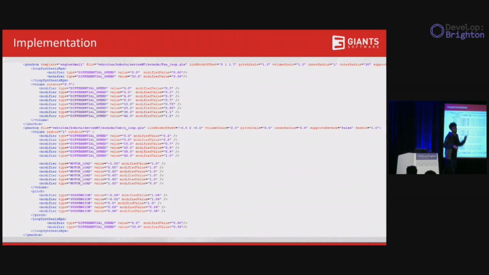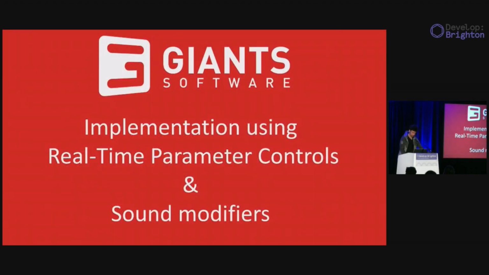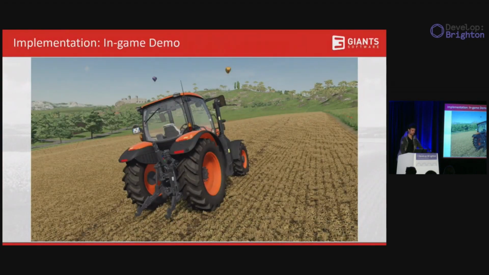Okay, so for the fan, we don't want the fan to work as an RPM, so you get an effect. So we can actually change here for the fan just to take the speed into account. So the fan will grow over speed instead of having the effect of an RPM. Again, then here we are changing the volume. For the cabin as well, we have different values. And finally, I will show you, let me just see here. Transmission already there. Sorry. I will show you one example with all of these implemented.